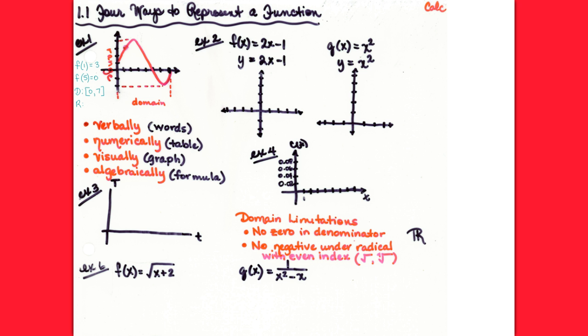Same idea with the range. We need our lowest value, so let's start at the bottom and work our way up. So what's the first value that you get to? -2, and what's the last value that you get to? +4. So my range is going to go from -2 to +4. And again, I'm using brackets.